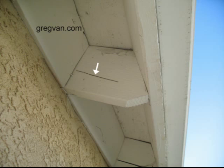And try and get a safety hook for your saws. I think they're under $20 and they work better anyway.